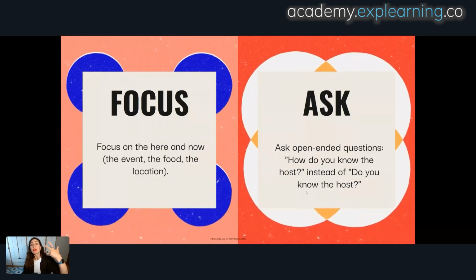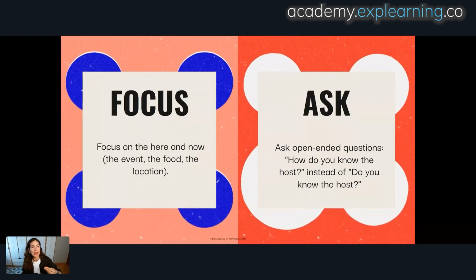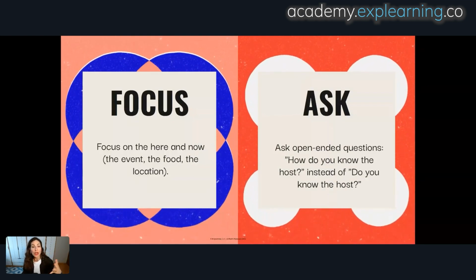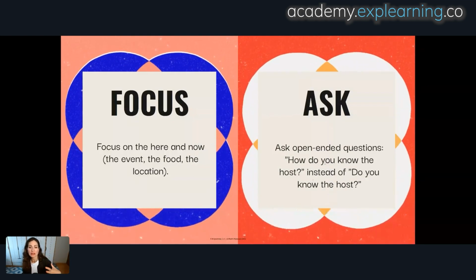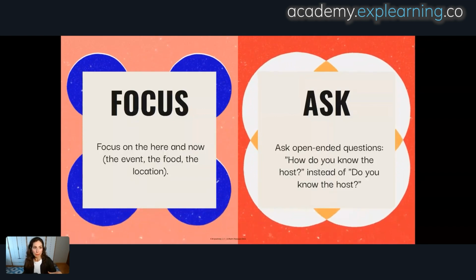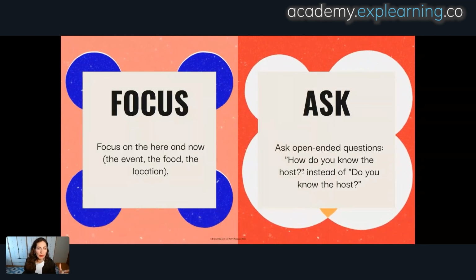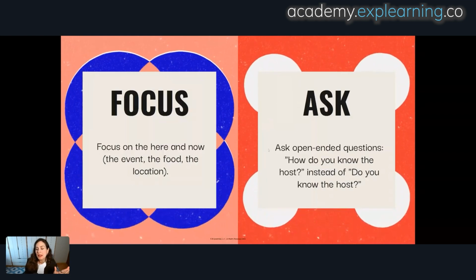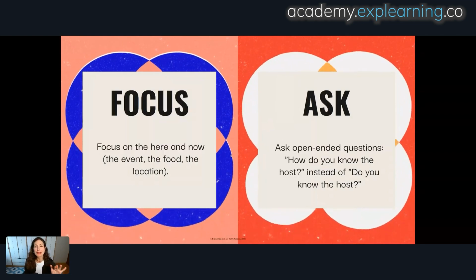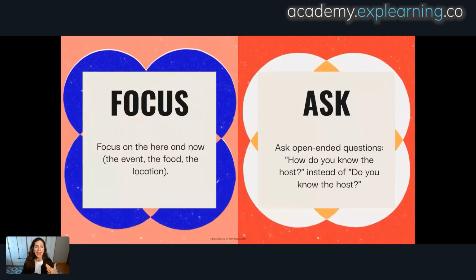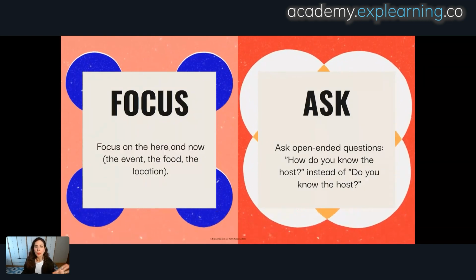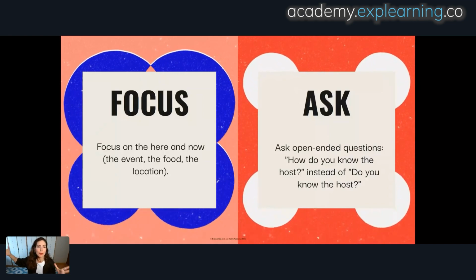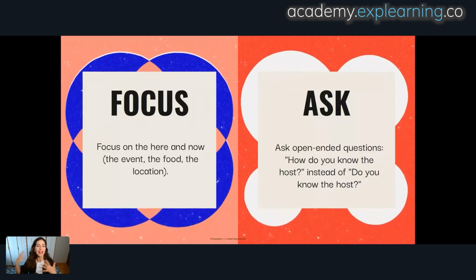Somebody who is more confident and has experience talking to people and is a good, maybe even natural conversationalist and small talk doer, might say, yeah, we went to college together. We were both on the same hockey team. He used to throw parties like this all the time. And his friend group would be known to host these epic theme parties that we would all love to go to, and so on and so forth.